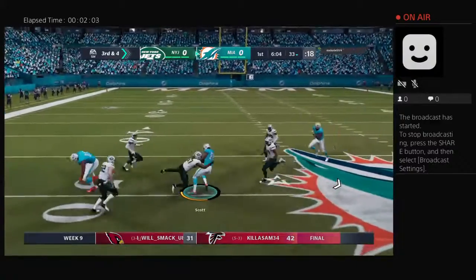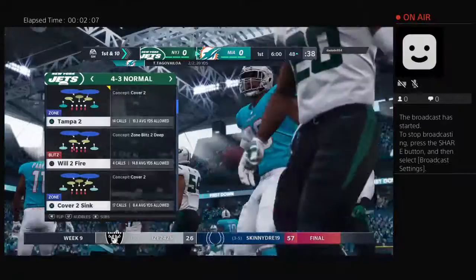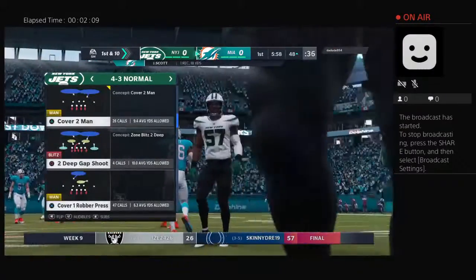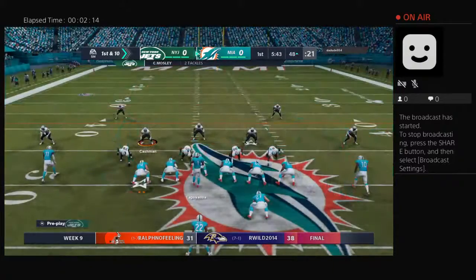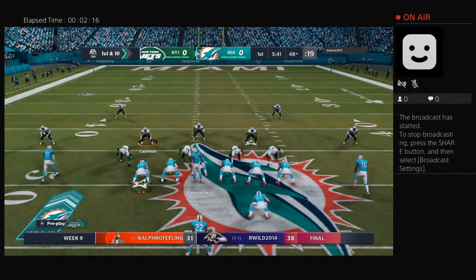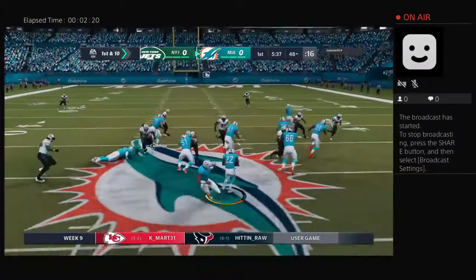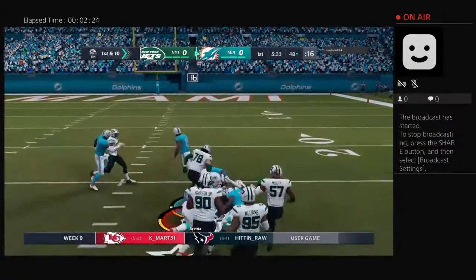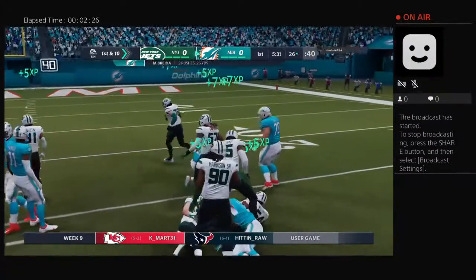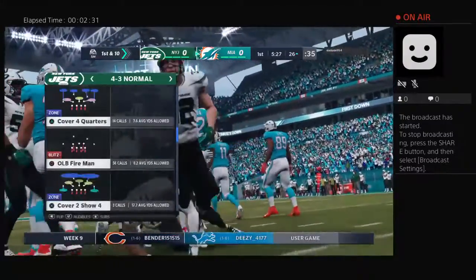Man open, that's Jaleel Scott. And he'll be taken down, but not before he gets into enemy territory. 18 big yards on that one, and a Miami first. 48-yard line. On first down, here's Breida. And he'll go down, but not before getting this inside the 30. That good for 22 and a first down.